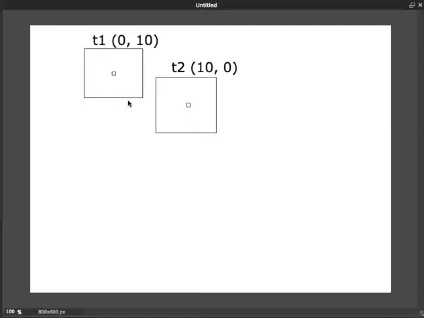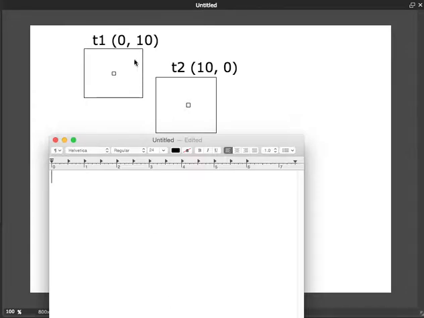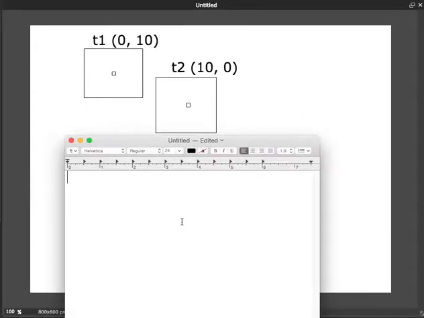Luckily, we can get the x-coordinate of each turtle because we can do t1.xcor and then t2.xcor. So how do we tell if t1 is within a range of numbers?